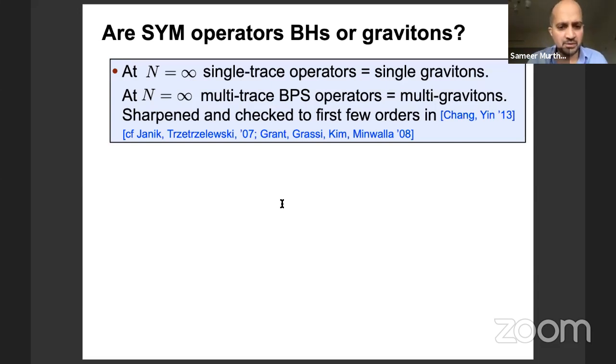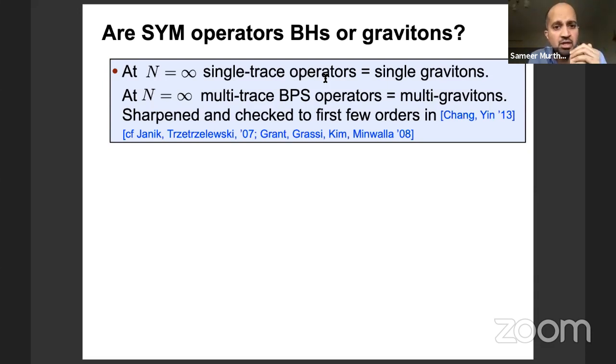After this original paper of Kinney, Maldacena, Minwalla, and Raju, people started to take this seriously and said, well, let's try to look at this numerically. Can we understand why there is no growth, as it was thought then? Here's one explanation that was given, namely that at N equal to infinity, we know that single-trace gauge invariant operators in super Yang-Mills theory for low charges are single gravitons. Okay, this is basic AdS/CFT.